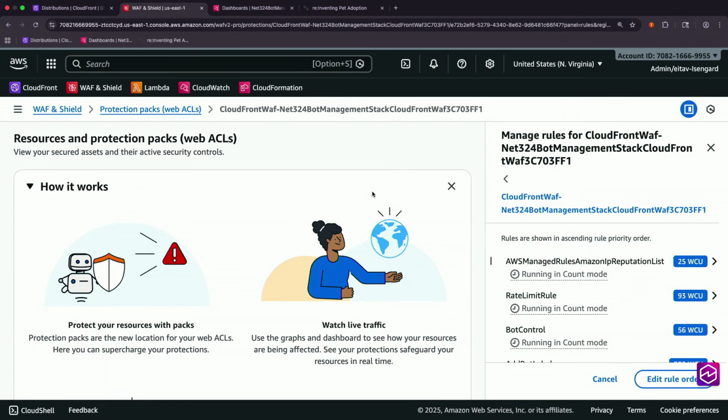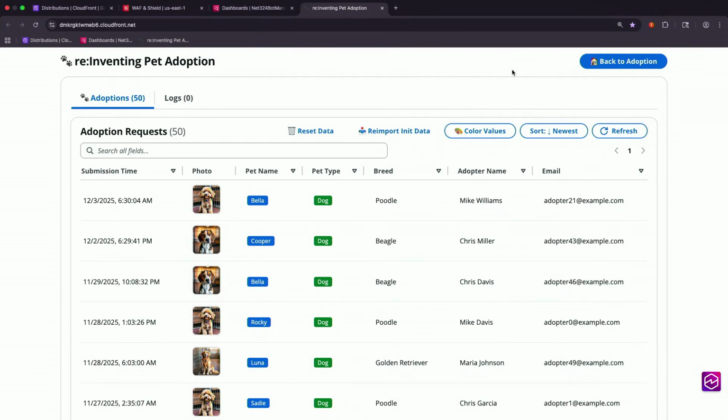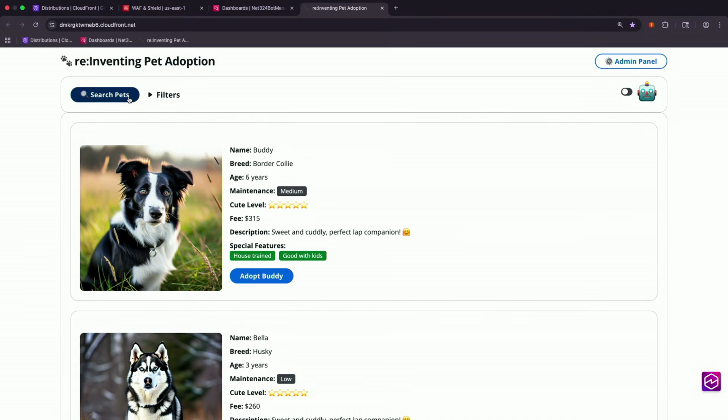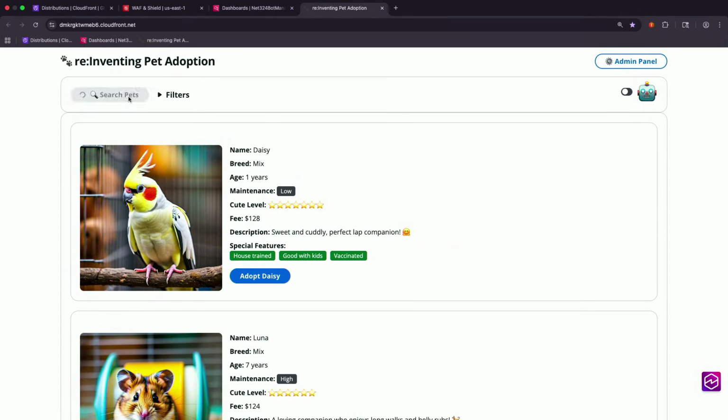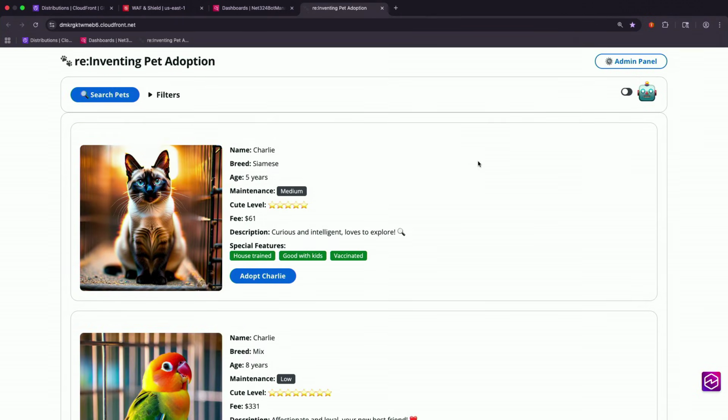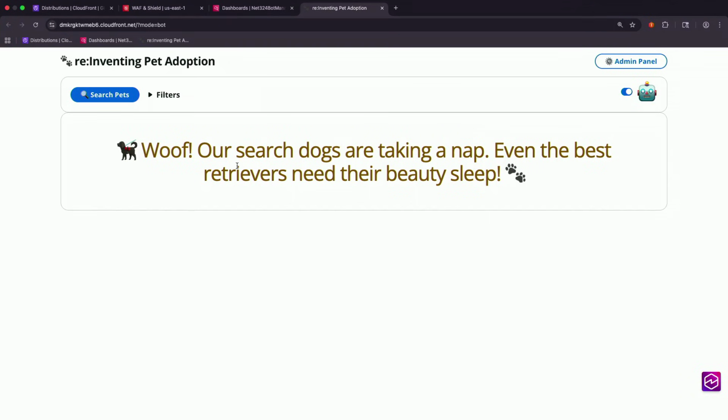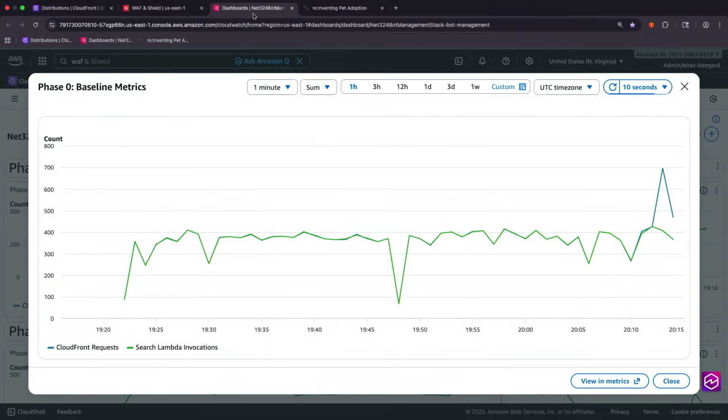And so now if we go over to our UI, I'm a normal human. I can keep searching for all of the pets that I would like. And then a bot. Oh no. Now, any thoughts on how this might reflect in our logs? Well, if it's a simple bot, they'll just give up and find a new target. However, ours are a bit craftier.